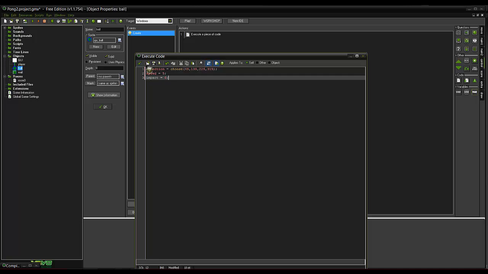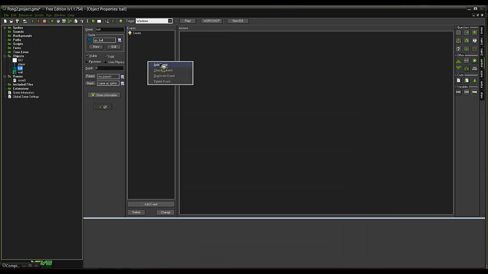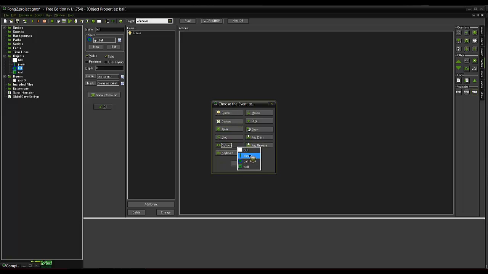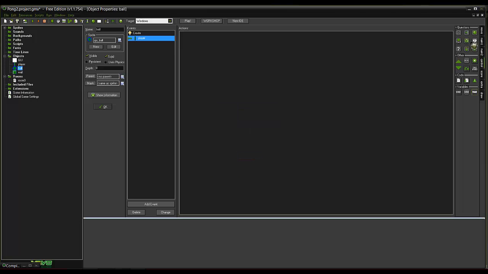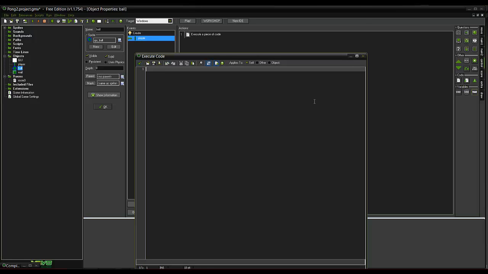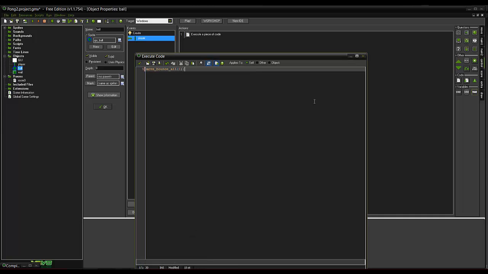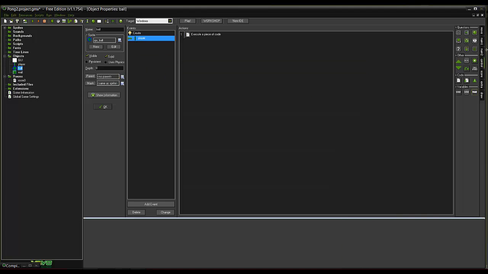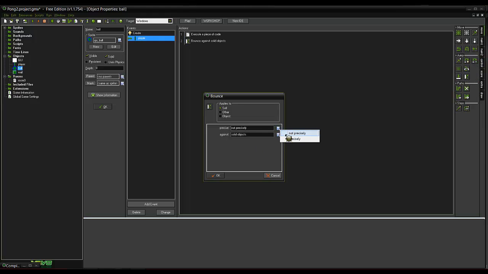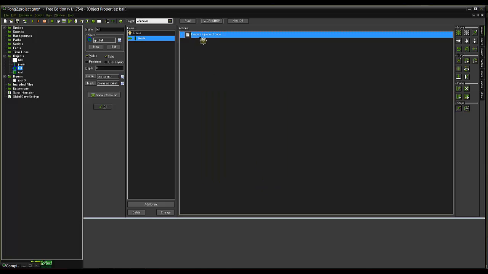Now if I was to put, we'll just leave it at that. Add event, collision with player. We want it to move, bounce, all, precise. So that's what that one does. So move, bounce, all is the equivalent to this one here, and precise. All being all objects. So that's exactly what that piece of code just did.